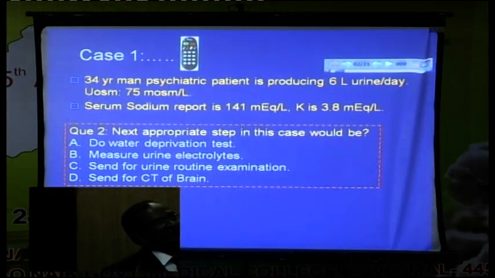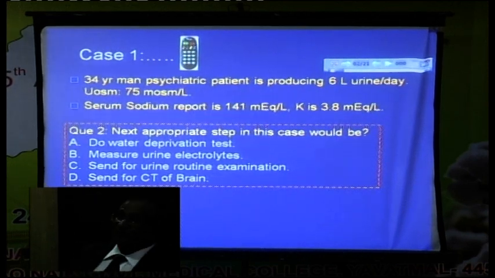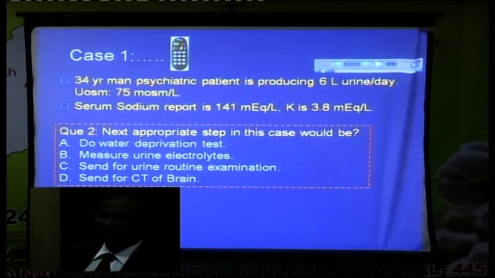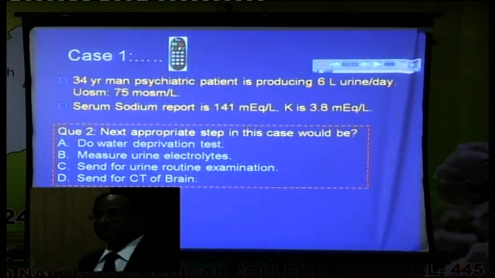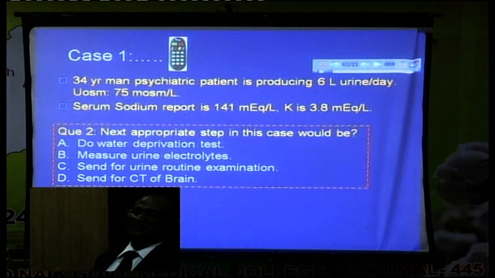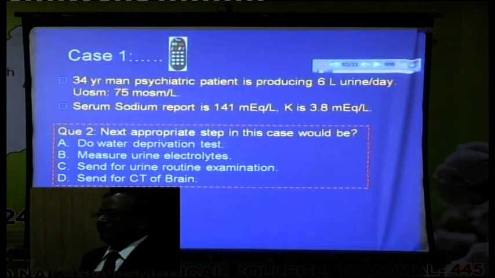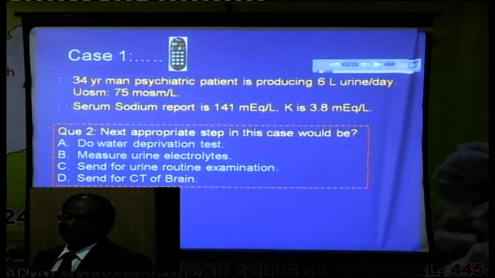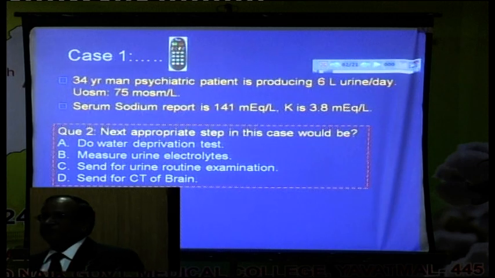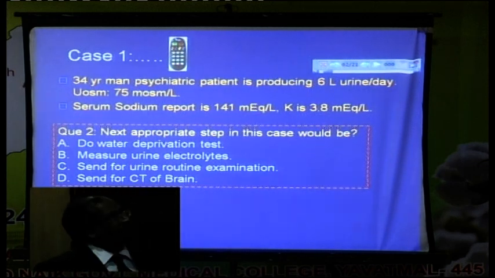So we did the serum electrolytes, sodium is 141. If it was low, it was compulsive water drinking. If it was high, it was diabetes insipidus. What do you do if it is normal? Then you do water deprivation. Have you understood? So the water deprivation test is only done in a case of polyuria where the sodium is normal. Only if it is normal. Otherwise there is no role. And there was a lot of confusion, so I am not doing this audience response.